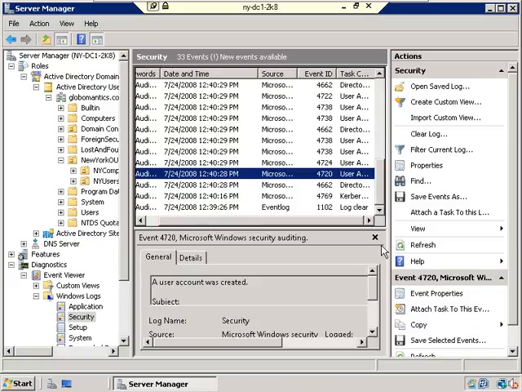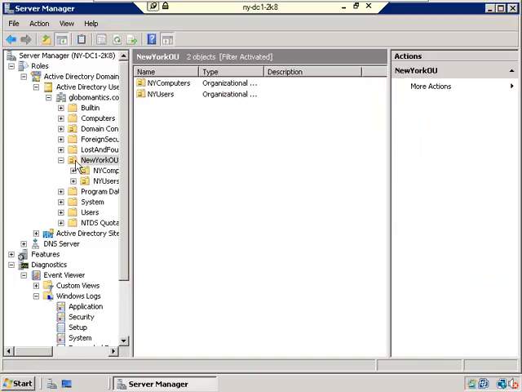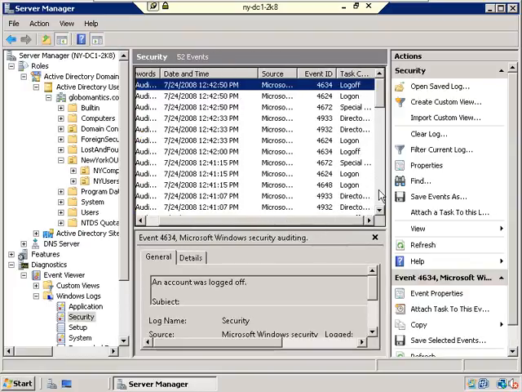All right, and that is auditing. So it's not that hard. You just have to remember to turn it on in your group policy stuff. Then you have to make sure you go enable auditing for the organizational unit that you want the audits to happen in. Then we go into the security log and we can flip through the security log.